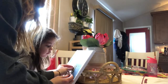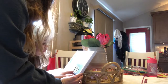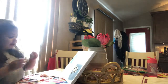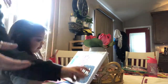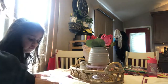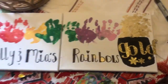Here are the sticky letters I was talking about — we're just spelling out the word gold with them. Molly had picked out a couple of flowers to put on the bottom and is sticking them on there. I did end up hot gluing these because they got stuck and unstuck a couple of times, but you don't need to if that doesn't happen. After she was done sticking on the letters, I took a black sharpie and wrote out Molly and Mia's rainbow. This is the finished product — I absolutely love the way it turned out, it is super cute.